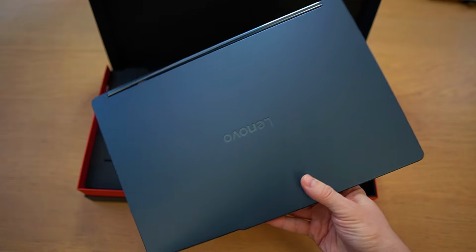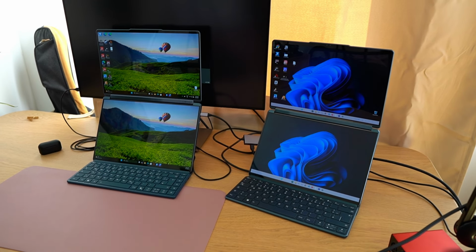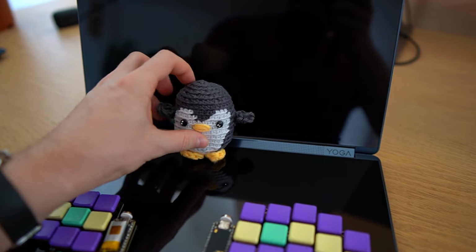And to close this video, I think Lenovo did a great job with this generation, trying to fit more power without too many compromises. I wish dual screen laptops get more recognized and popular when we have more products and options available. It would be nice to see this laptop, for example, with an AMD processor and maybe better Linux support by Lenovo, like we have with ThinkPads, for example.